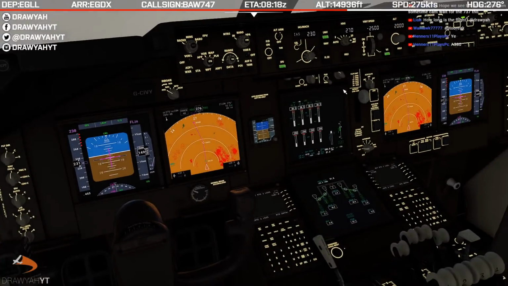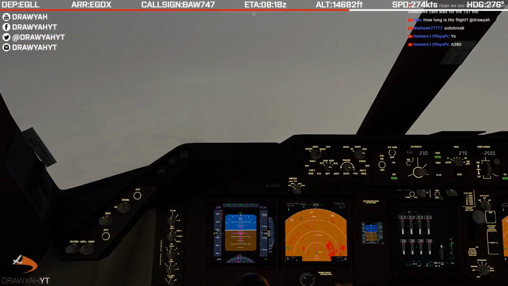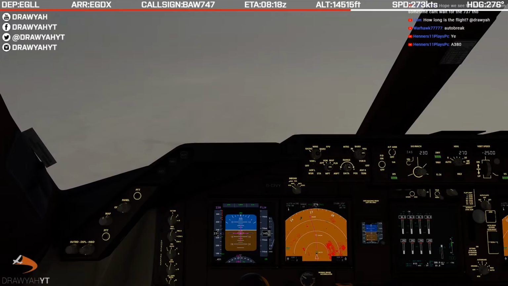Set the auto brakes to 4, not quite max, but relatively high. Making a break through one layer of cloud.